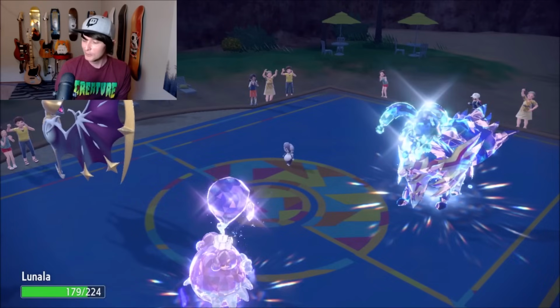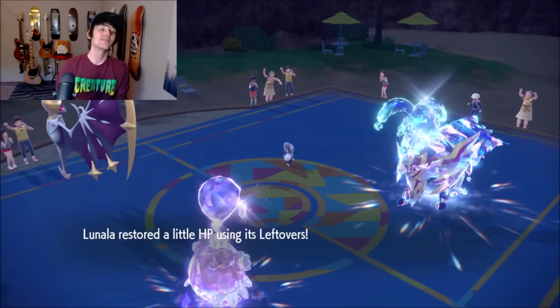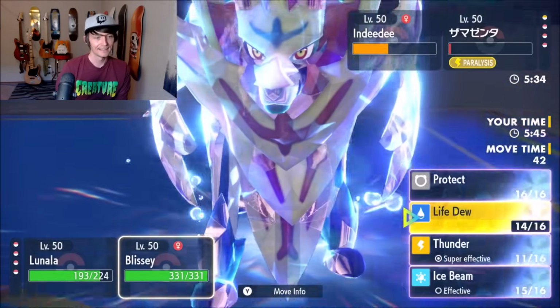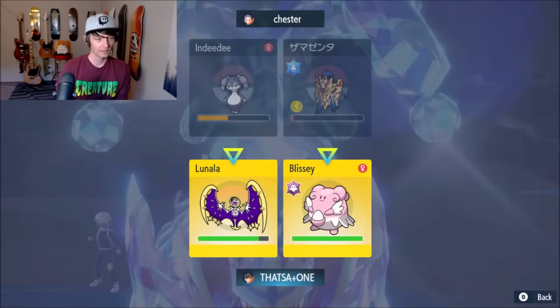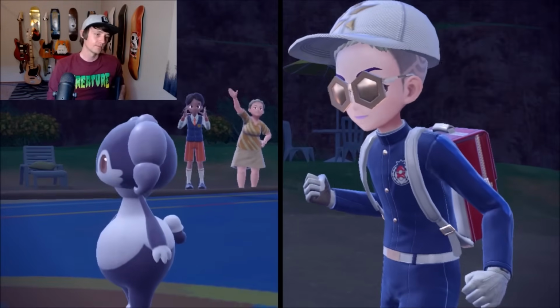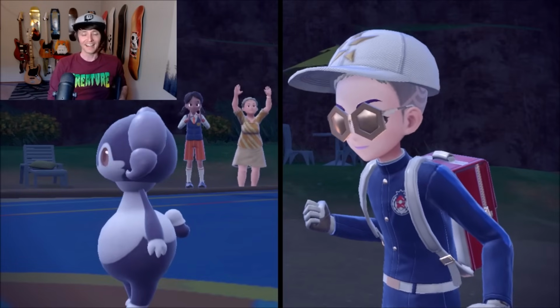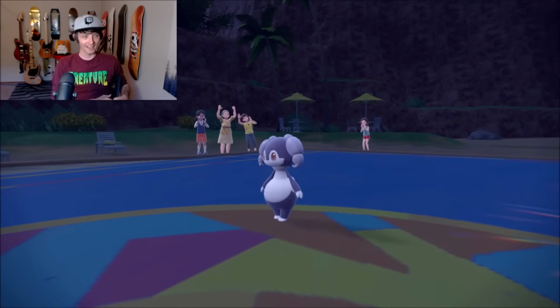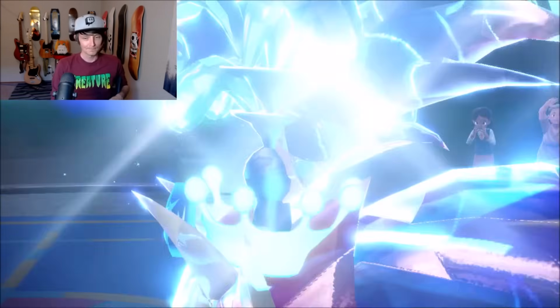You're the one that can't do anything here. I'm just vibing. And eventually that Light Screen's gonna go away, so I'm gonna start doing decent damage to the Indeedee as well. Yeah, dude, I got you, bro. I got you pinned. Pins and needles out here. Blissey busted.